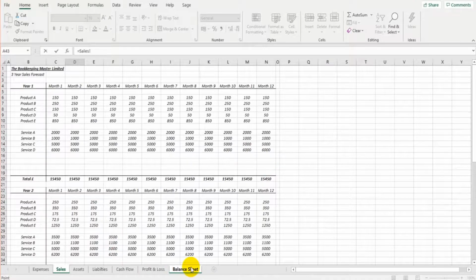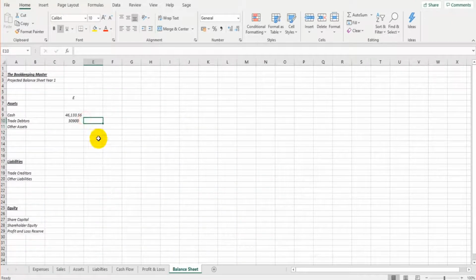So what you need to do with your balance sheet is you need to select the right month or months that would not have been paid yet, sales that have been invoiced but not paid yet. For the purpose of this video, let's just say it's month 11 and month 12. So enter that. So now we have the projected forecast amount that customers are going to owe us at the end of year 1.